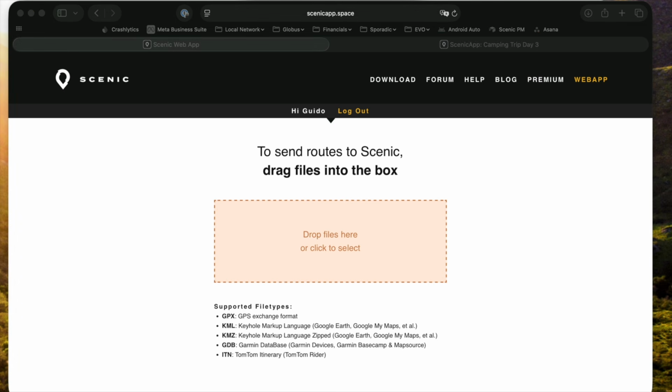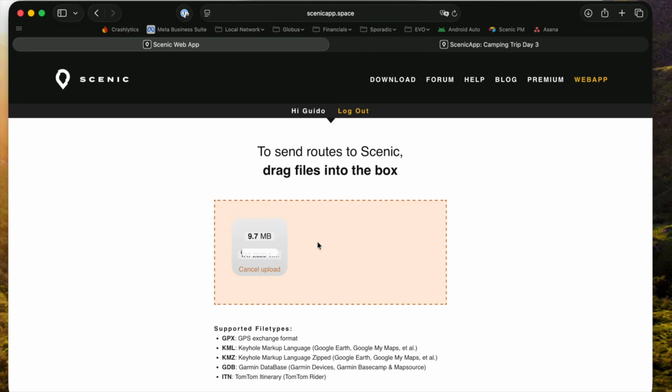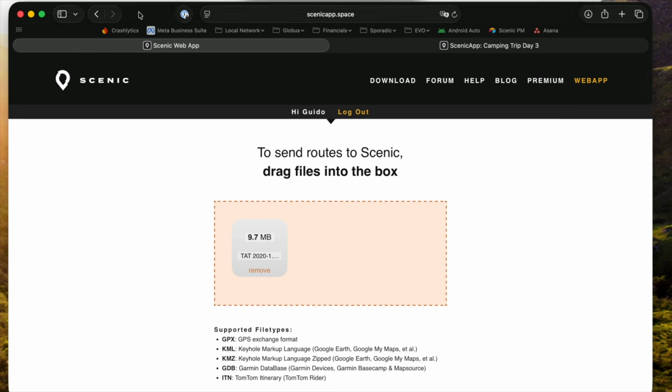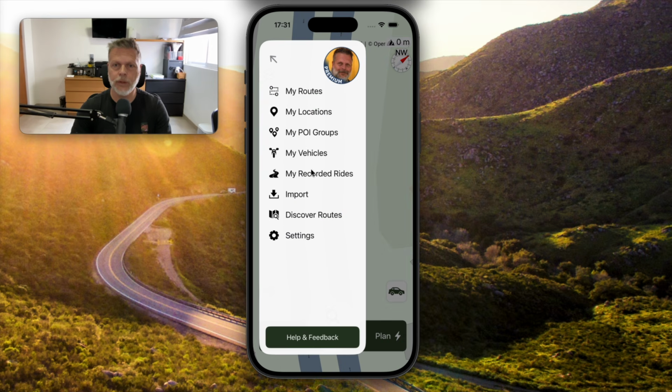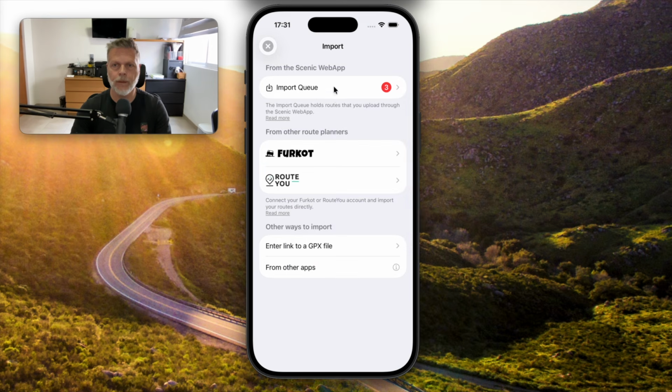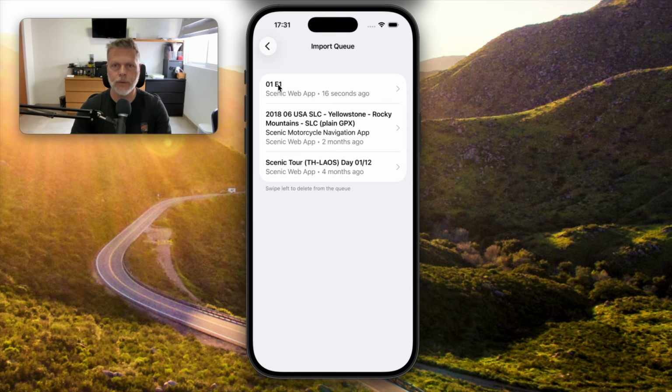Okay, so here I have a GPX file that I want to upload. It's a big one. So now I've uploaded that through the web app, and it will show up in the import queue on the device. So if I go here now to import queue, there it is.